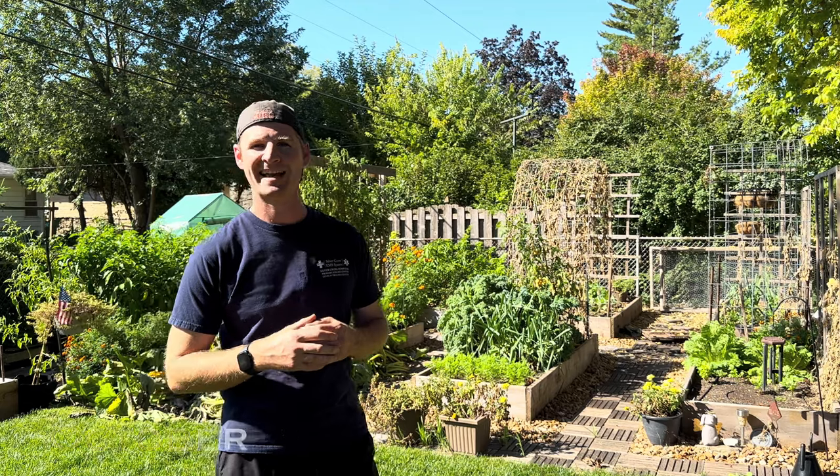It is October 3rd already. Ironically, it is supposed to be 88 degrees out here today. Unfortunately, though, we have our first frost most likely in the forecast for this upcoming weekend. So we have a lot to get done in the garden today to get ready for that first frost.